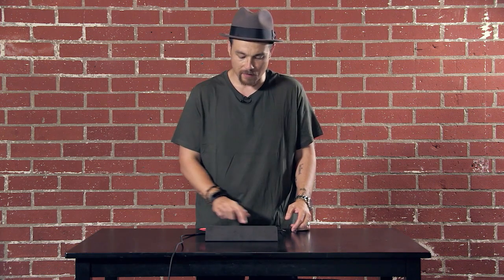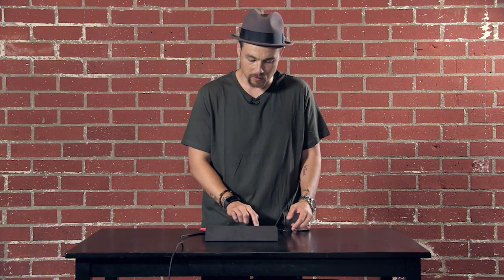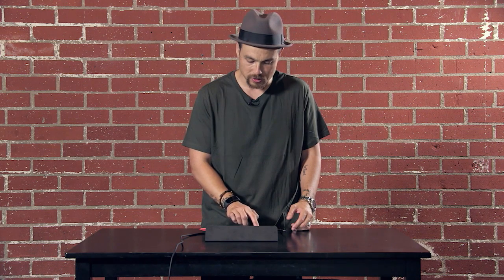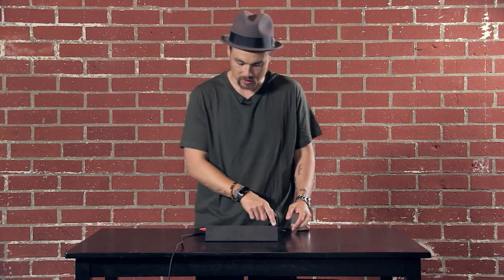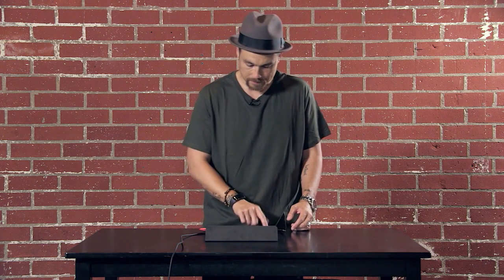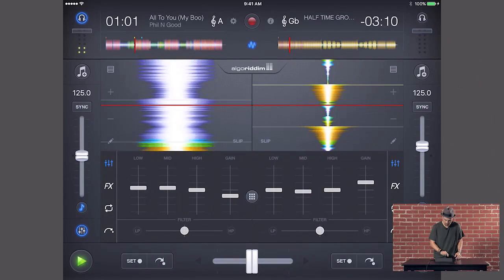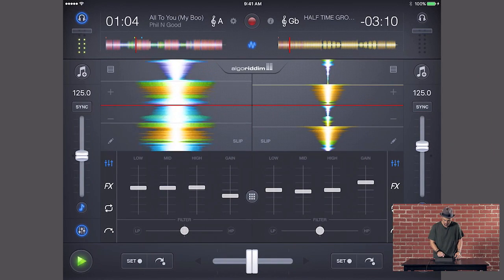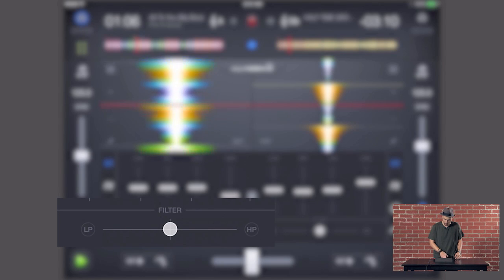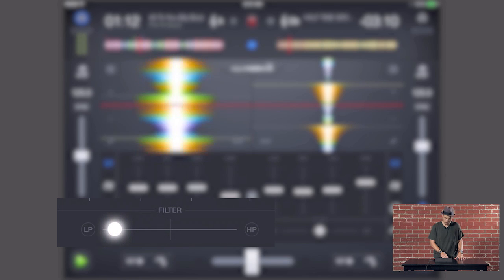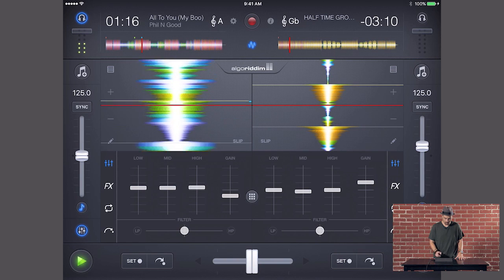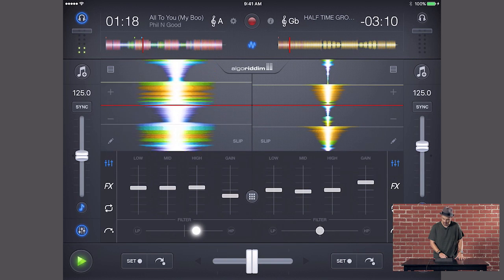Second thing that we can look at is filter, which is kind of similar to EQ. It's definitely taking out frequencies, but it's doing so in a sort of more consolidated way. So let me show you the full band EQ. Let's just try it on just one deck first. Let's go back to the beginning here. Now listen, if I go to the LP, which is low pass, you'll hear the lows passing through. So you're hearing just the lows. No filter. Now just the highs passing through.